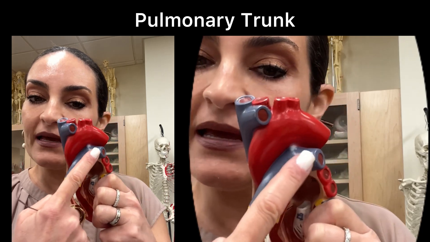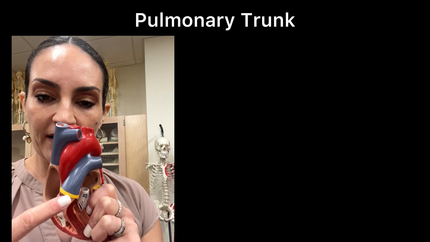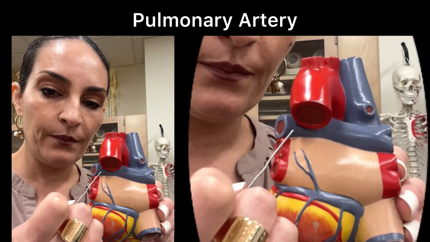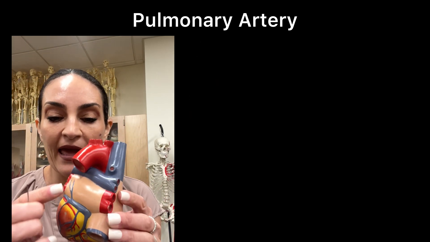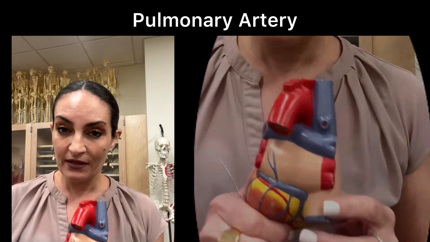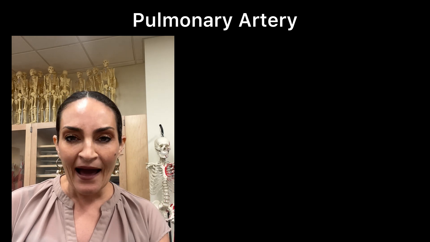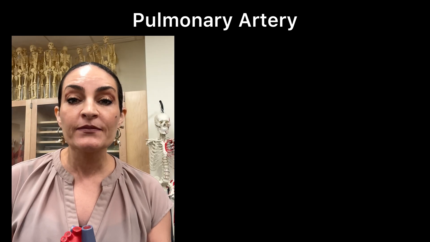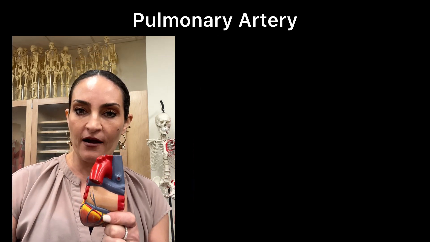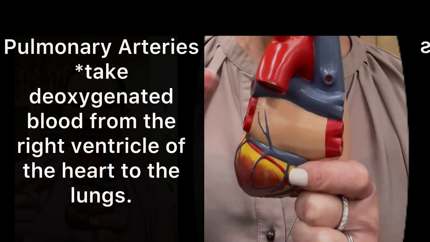The pulmonary trunk will split into the pulmonary arteries. These arteries have the blue color because they have deoxygenated blood inside them. These are pulmonary arteries with deoxygenated blood, because what classifies an artery as an artery is not the type of blood inside — it is the direction the blood is flowing. An artery takes blood away from the heart; a vein brings blood towards the heart. So these blood vessels are taking deoxygenated blood away from the heart into the lungs to get oxygenated — these are the pulmonary arteries.